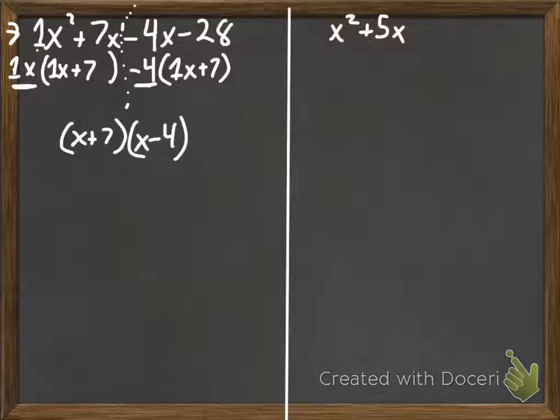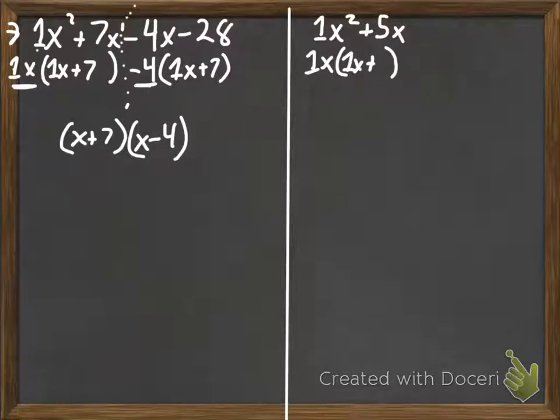The right side here, we have x squared plus 5x. Now we can't really split this in half, but if we look, this looks just like the left half of our wall here. Looks just like that. So we're going to do the same thing we would do if there was a wall. We're just going to see what we can factor out. So I'm going to write the 1 in parentheses. So 1 and 5, I can factor out a 1. X squared and x, factor out an x. 1 divided by 1, 1. Had 2 x's, take away 1 x.